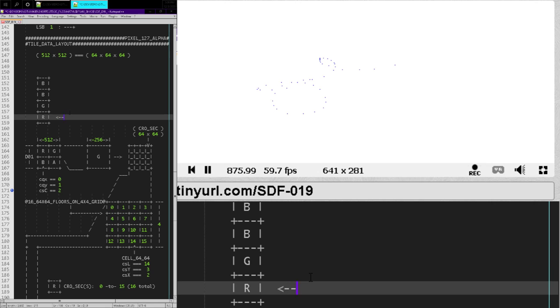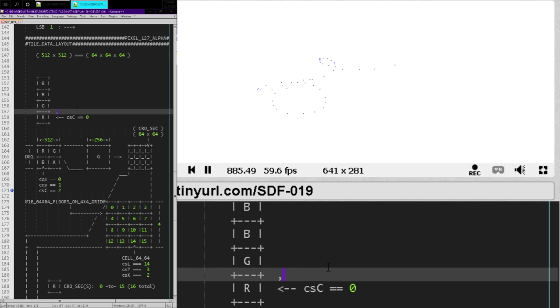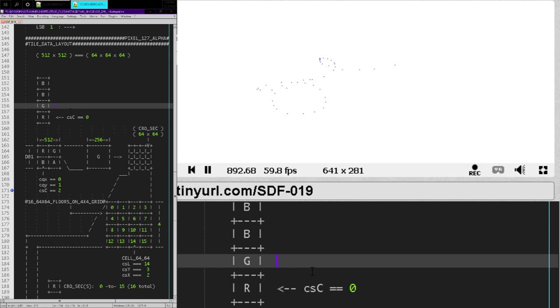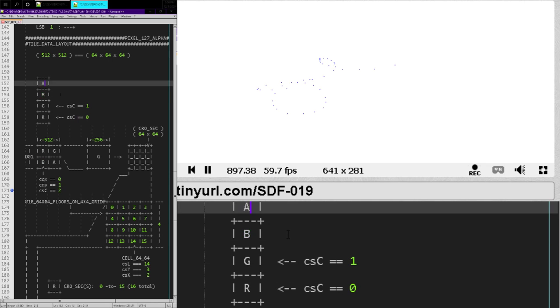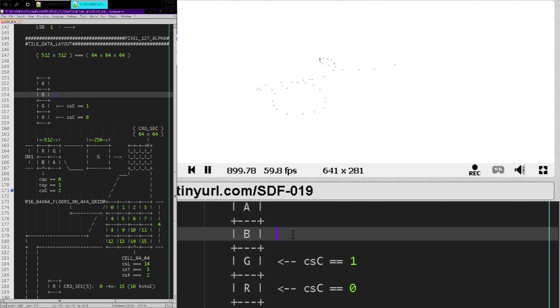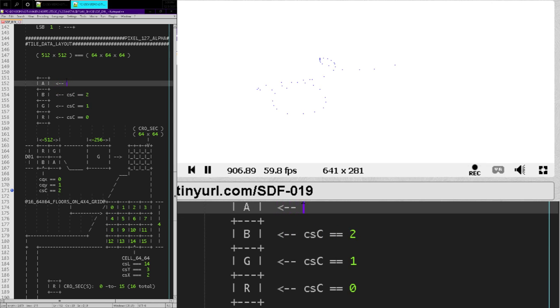So this is CSC equals 0. This is CSC equals 1. Over here is CSC equals 2, and over here is CSC equals 3.